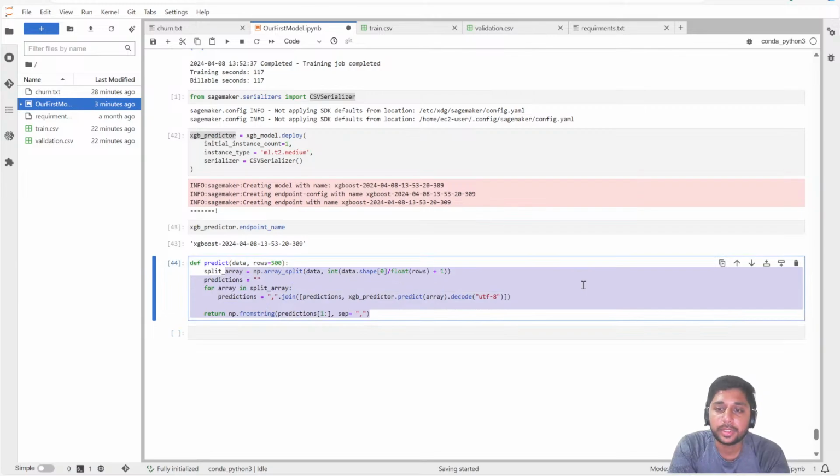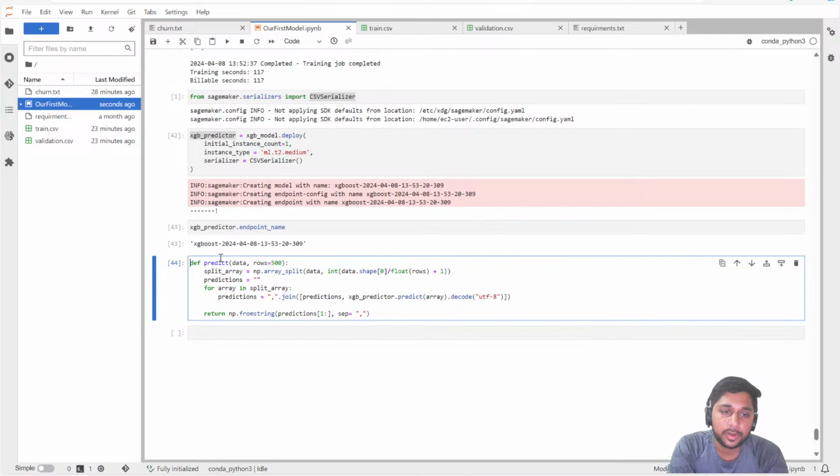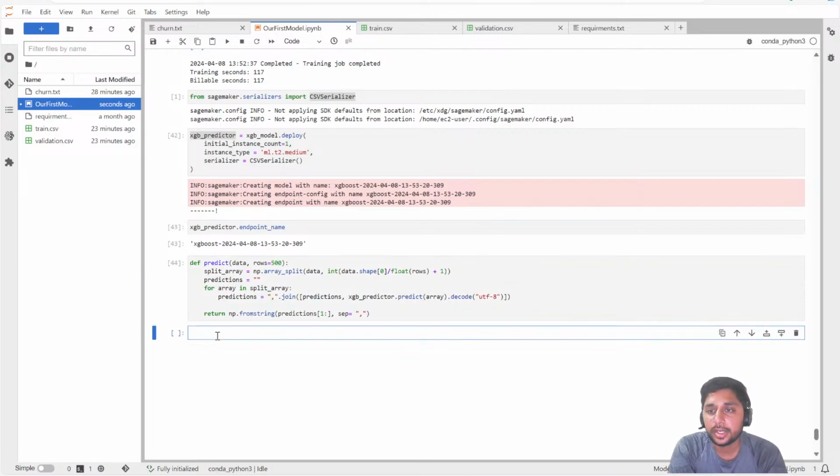So it has been completed. Now it's time to call this predict function which we have defined here, so we can make the prediction on the test data. This is where we are actually going to make predictions, and we are going to store it in this predictions variable.